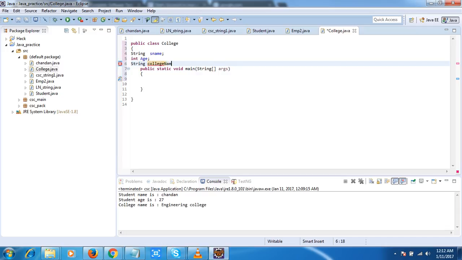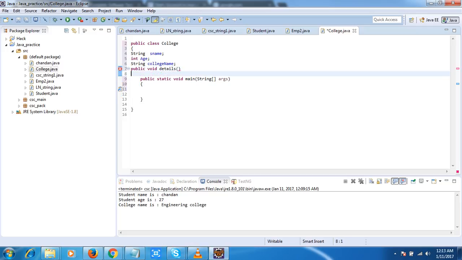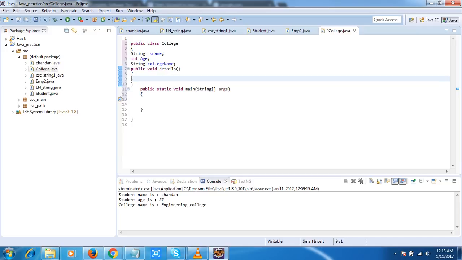Now I have created my variables. Now I will create my method. So public void details. Suppose there is a program which will fetch the details of students for a college, and it will just give you the details of the student. Let me write it: Student name is, plus s1.